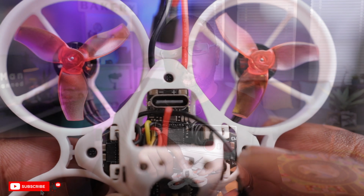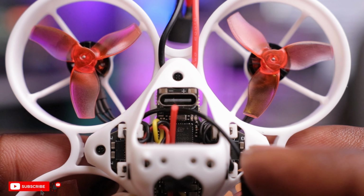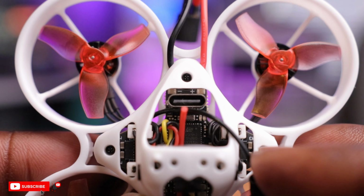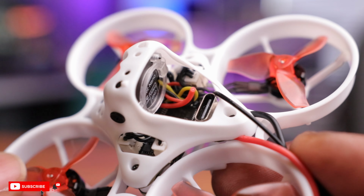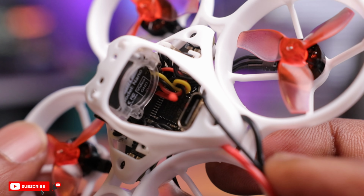Now, behind the camera here, you do have a USB-C port, and that's gonna interface with your computer, so you can go on Betaflight and change the parameters on this drone here, as well as the antenna right here for your receiver. Now, my drone here features an Express LRS receiver, and that's pretty much the standard in the industry. This thing is very light, but it's good for penetration and long range. So I do suspect that you are gonna outrange your VTX compared to the RX link on this drone. So Express LRS is the way to go. It is a good choice by EMAX.